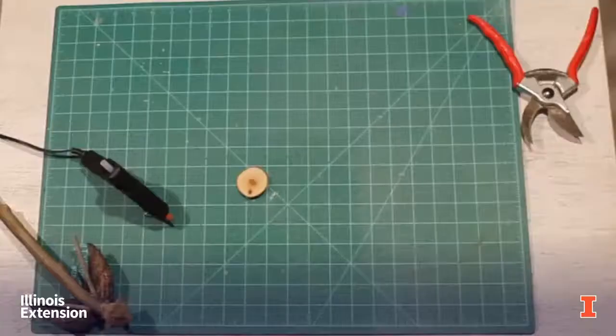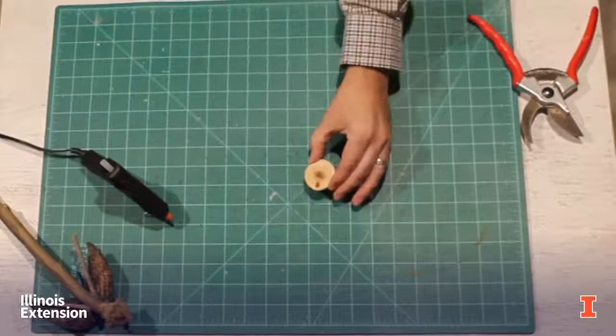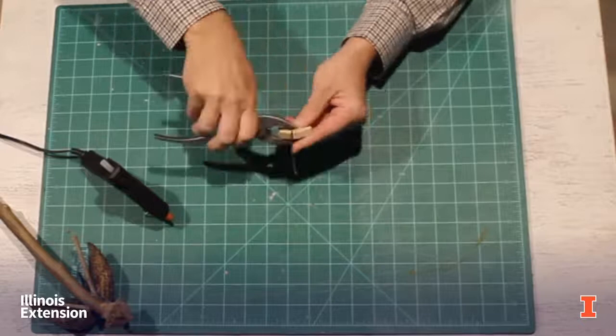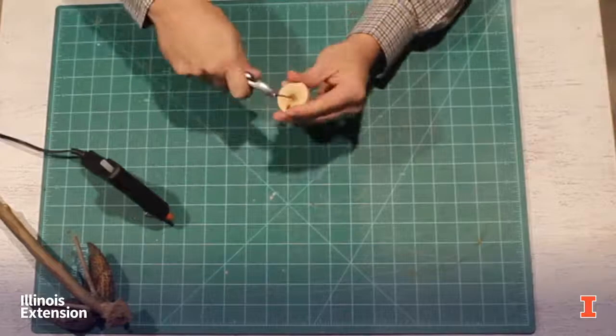So I'm going to drill a hole into it. And then I just have some baling twine that I'm going to use to wire this above the head. So this twine should slide right through this hole, like so. And then I'm just going to take a pair of pliers, and I'm just going to use it to bend and then crimp down this wire on top of the little sycamore cookie. And then once you have this crimped down tight, you can create a second crimp on the bottom side so that the cookie doesn't slide down.